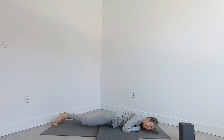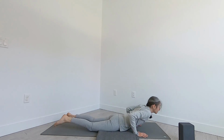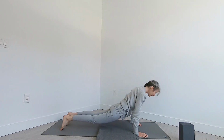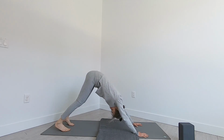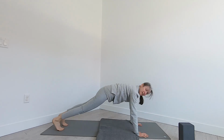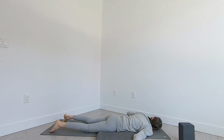Onto the belly. So if you want, just right away onto your second side. Otherwise, inhale, upper facing dog. Exhale, downward facing dog. Inhale, lunge. Exhale, all the way down, arms in a T shape.